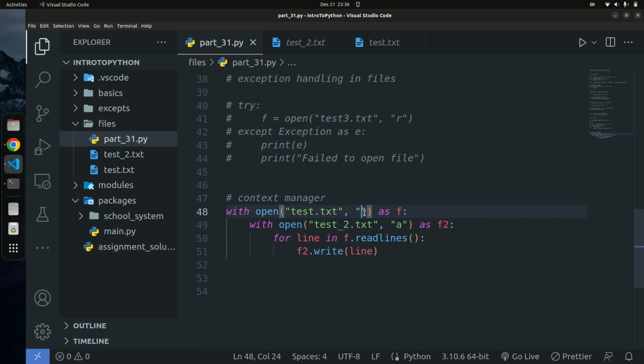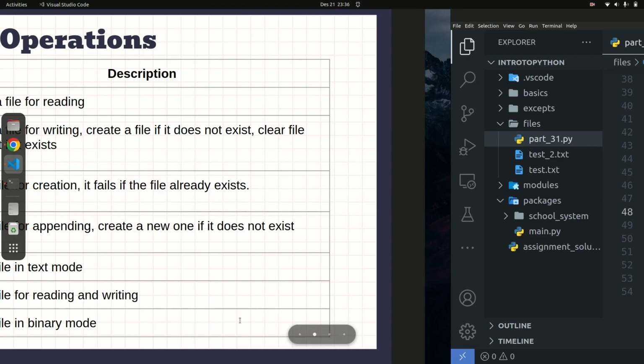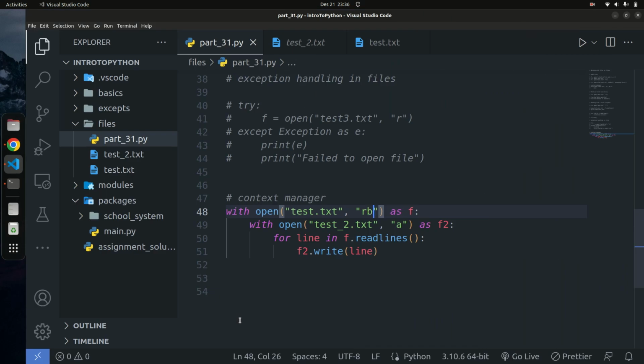So we're just adding the b in front of it, and the b is just opening the file in binary mode. So you can read in binary, you can write binary and stuff like that. You want to open the file in binary mode whenever you're working with things like images, music files, and video files. So we want to open it, read the content of one image file, and paste it in another image file. That's just a practice for you to challenge yourself with.